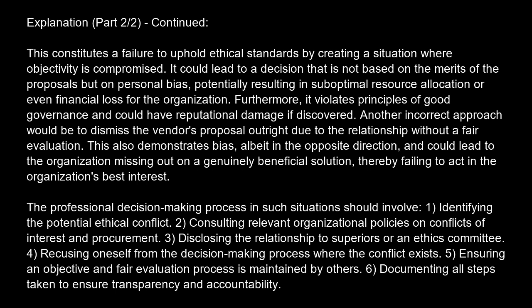The professional decision-making process in such situations should involve: 1. Identifying the potential ethical conflict. 2. Consulting relevant organizational policies on conflicts of interest and procurement. 3. Disclosing the relationship to superiors or an ethics committee. 4. Recusing oneself from the decision-making process where the conflict exists. 5. Ensuring an objective and fair evaluation process is maintained by others. 6. Documenting all steps taken to ensure transparency and accountability.